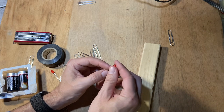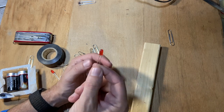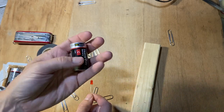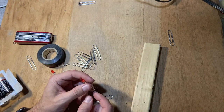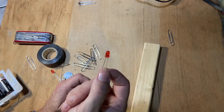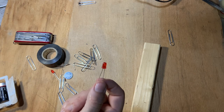Now, another important thing about hooking up the red LED to a battery: the red LED requires about 2 volts. If I have a C size battery or an AA or AAA, those are 1.5, 1.6 volts, and that's not going to work, so I would need two of them. If you have too much current going through the LED, it's bad. This particular one will be 2 volts at 20 milliamps. If I hook this up to these two, that's 3 volts, and you're going to get more than 20 milliamps, so it's not going to work.